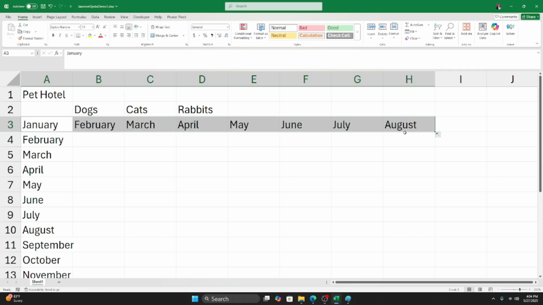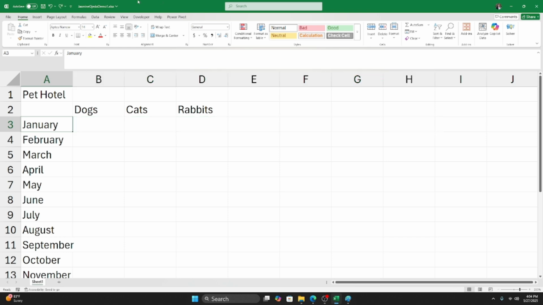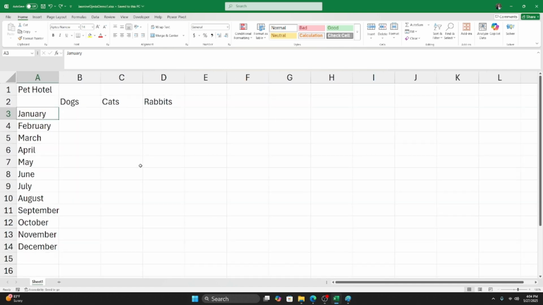All right, let me undo it. Again, your undo button, you could do Control Z, or you could use that little back button at the top to undo. Speaking of which, let me go ahead and save it here. Perfect. All right. So that's inserting different text into your cells.